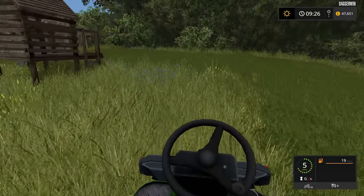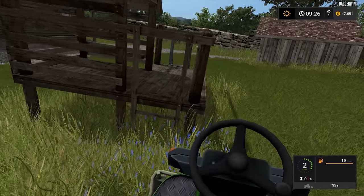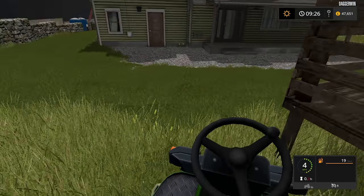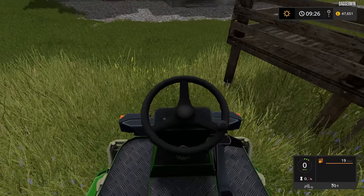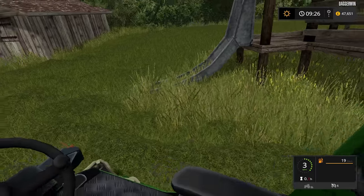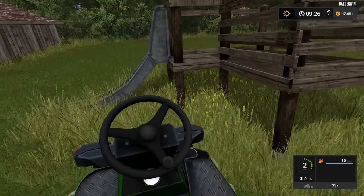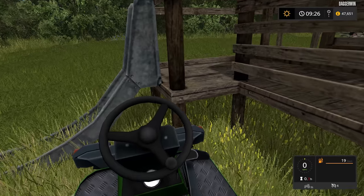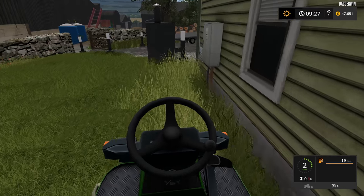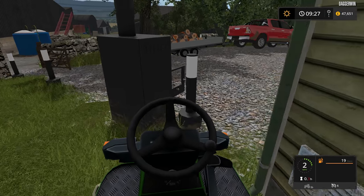Yeah, it looks like it hasn't been cut for about a year. It wasn't that long ago we did it, but the grass has grown quickly. It's the peak growing season. Okay, I think that's close enough. We don't want to make a mess of this machine. It is expensive. There we go. Also down the side of the house, avoiding the electric box just there.